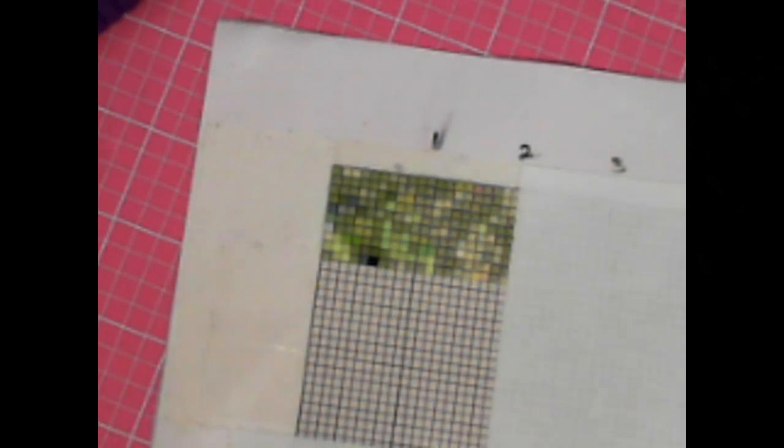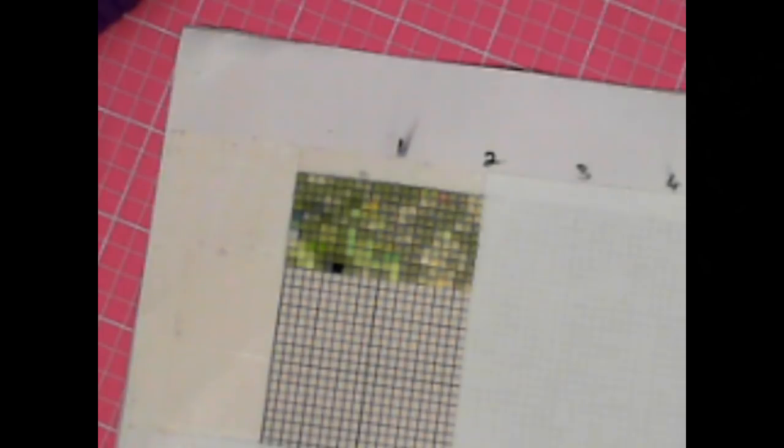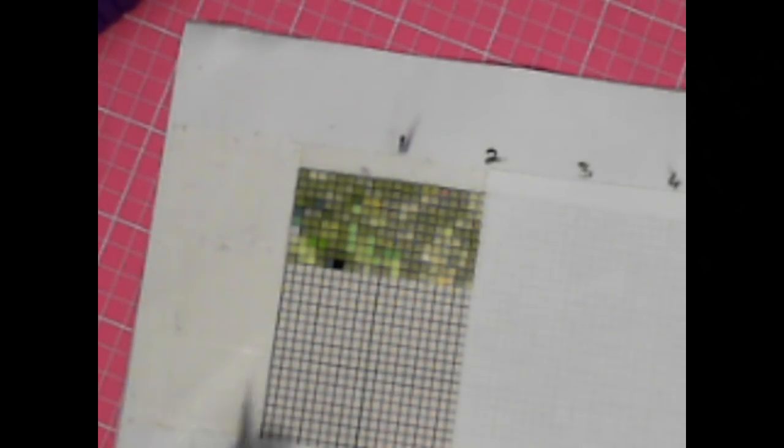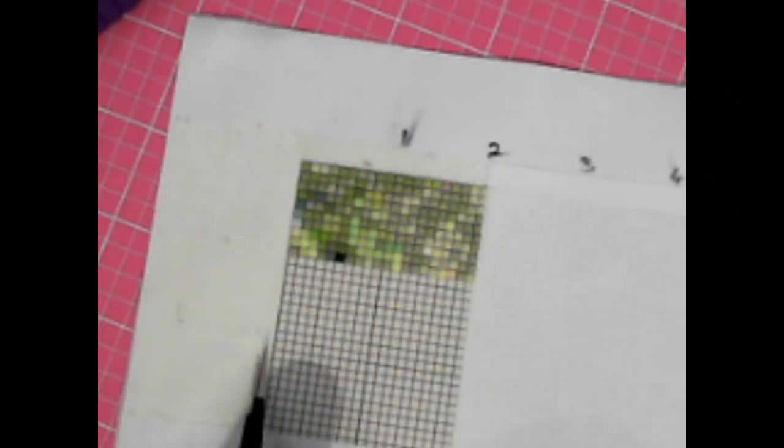Put the lid down, I could never find it again. And the tweezers. When you've got it with no drills on it, you do need to just keep an eye on it to make sure you're not affecting the actual drill area, which is why I'm trying to stay to the side of it.